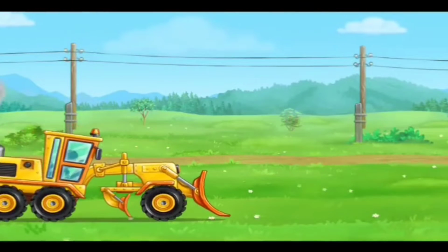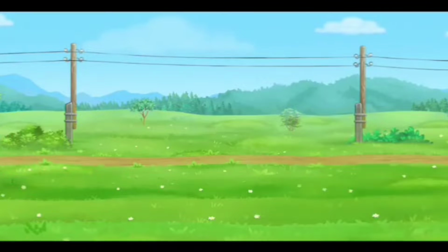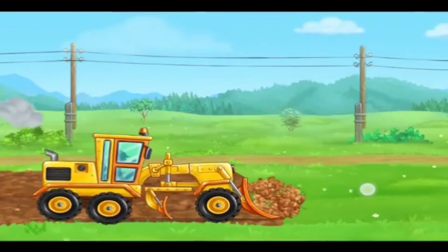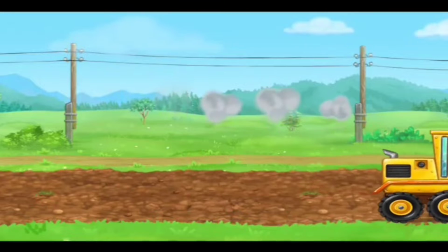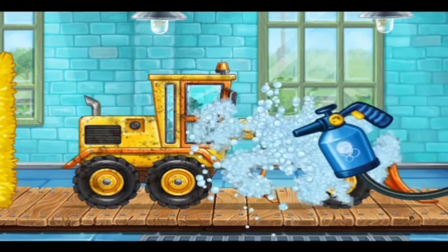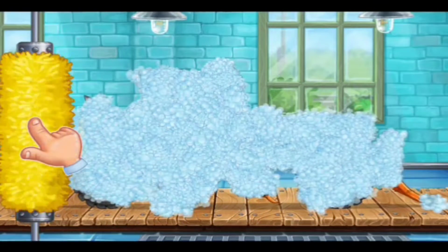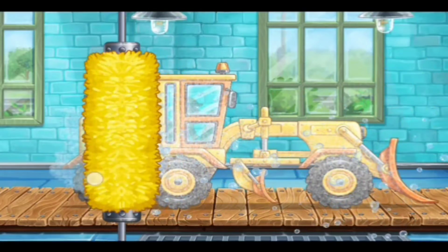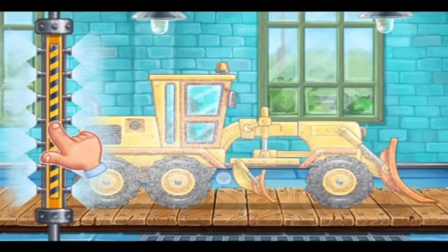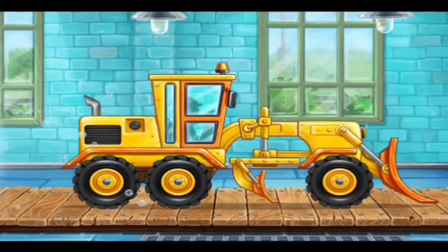Let's level the ground for laying the railroad. Let's wash the grader. Clean the dirt off the machine with a brush. Now let's wash off the rest of the foam. Hooray!